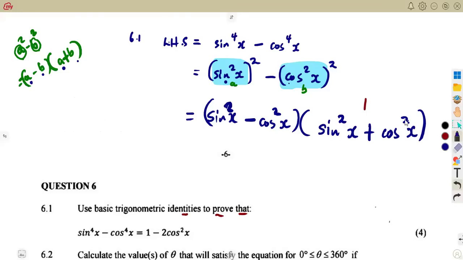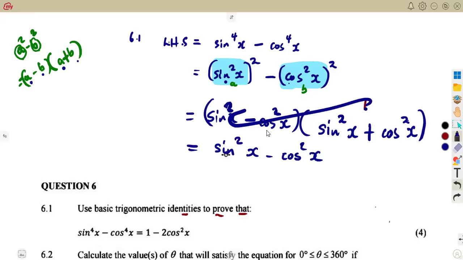So meaning to say we are going to have 1 times this. 1, guys, 1. This one is 1 in numbers. It's just a 1. So 1 times any number, it remains as it is. It's going to remain as what? Sine squared x minus cos squared x. This is where we are. We have cancelled. This one is multiplied, this part as it is. Here it's no longer there. So this is what we have. So it is either you are going to have your answer in terms of what?